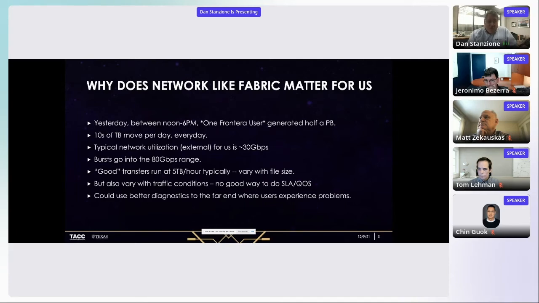with traffic conditions. We have no good way to do SLAs and quality of service across the network. We certainly could use better diagnostics for the far end, which is where most of the users experience problems. We had a hospital in Houston where moving one Ethernet cable over one port got a 400 times improvement in performance. They kept claiming they could get some speed at this until I finally pointed out to their CIO that my $50 a month internet connection to my living room is 30 times better than what they were getting. I was hoping they were paying less than $50 a month, and 12 hours later, the problem was solved. But that's not a good analytics tool to solve that. Networking being an end-to-end problem, as the last speaker said, really matters to us.